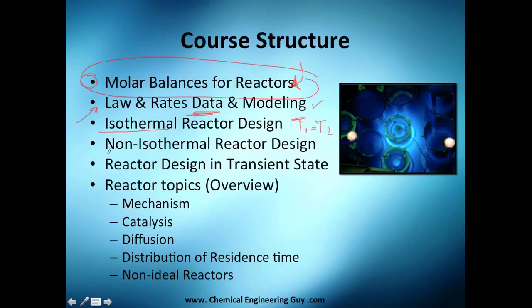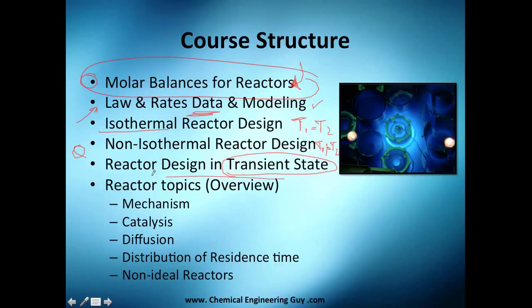And then we jump to non-isothermal reactor design, which is a little bit more complex because temperature changes. This implies there's heat, reactors can be adiabatic, or they can also be exothermic, endothermic. What else? The Arrhenius equation is going to be changing with temperature, all that stuff. So a little bit more complex, but still okay. Then we go to some examples in transient state, not that much, just an overview.